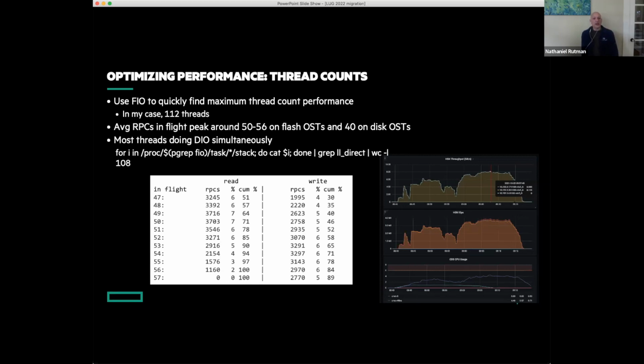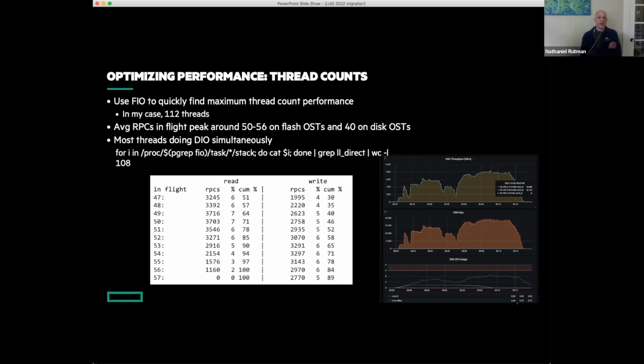You can see that with this number of threads, I was getting a maximum around, I don't know, 49, 50 RPCs in flight on the read side, and a maximum of somewhere around 53, 54 RPCs in flight on the write side.